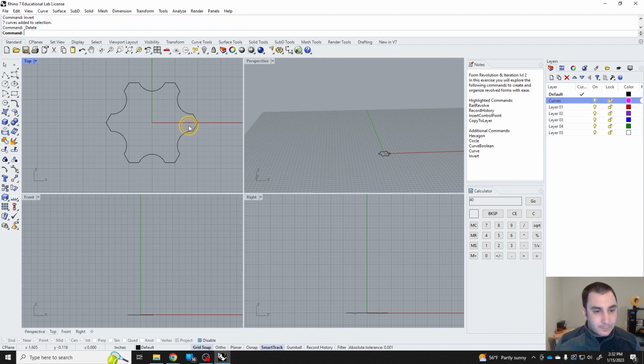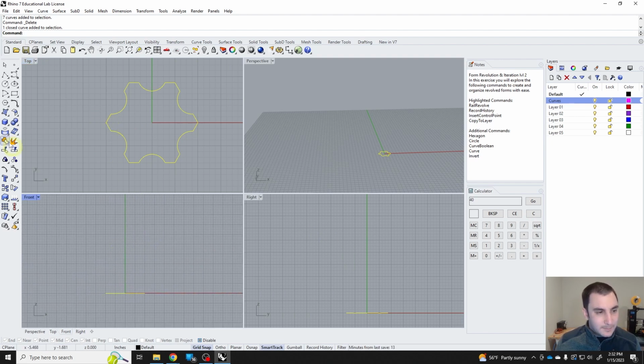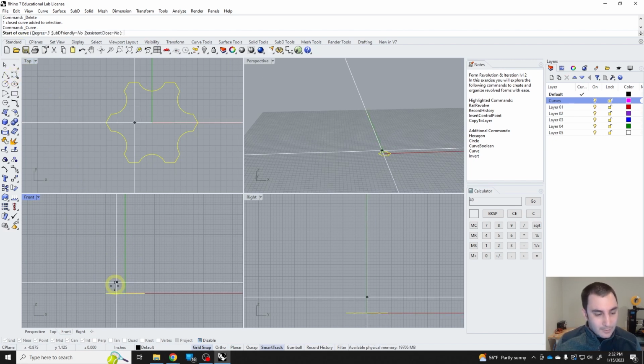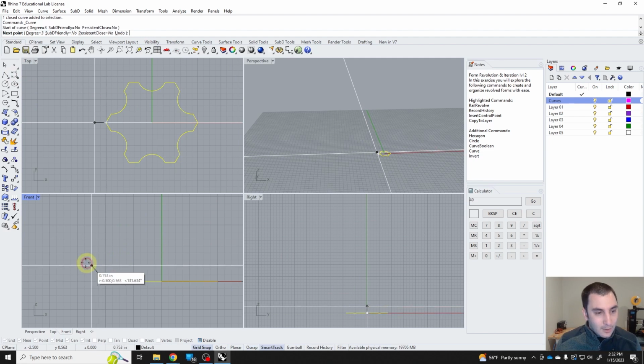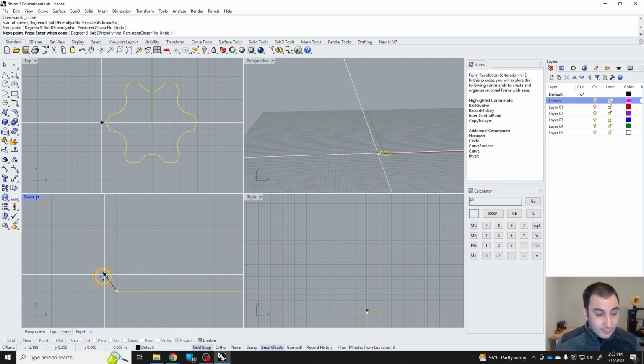Okay, so here we have this curve, and I like orienting my hexagon in this case with the apex, one of the points, pointing out to the left this way. And that's because I like working from my front viewport more than my right, for whatever reason. Okay, then we'll use the control point curve, or just the curve command, 2 names for the same command. We'll snap here, and I'll start creating the silhouette of my vessel.